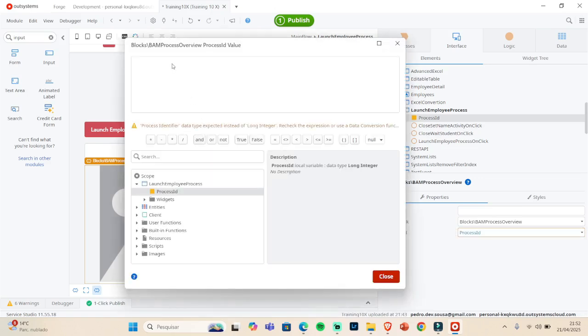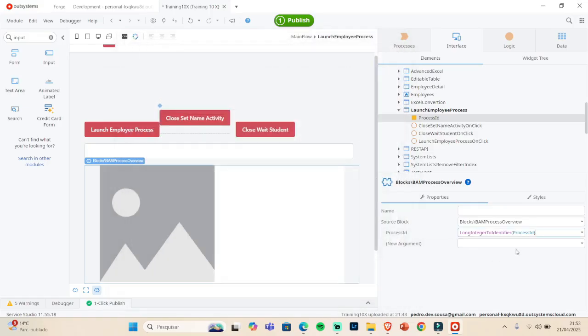So what we can do is just convert this from long integer, which is what the process identifier local variable is, to identifier, which is the identifier that he wants us to give to him. So it is okay now.